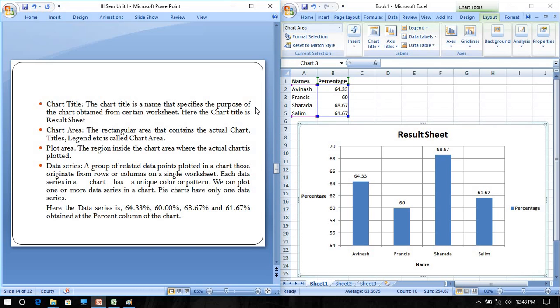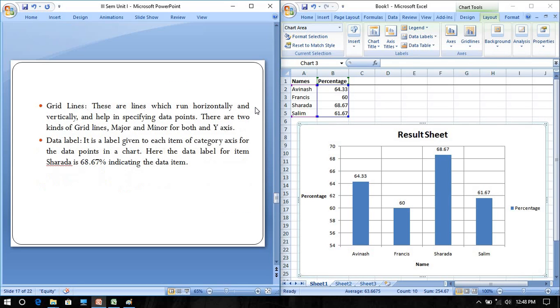These are called elements. So here for the explanation we have chart title. What is chart title? Chart area. What is chart area? These are all called the elements, up to data label. Some 10, 12, 15 elements are there that you have to explain. So the question will be: what are charts? Explain elements of charts with a neat diagram. That may come for 15 marks.